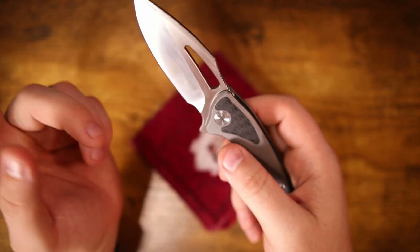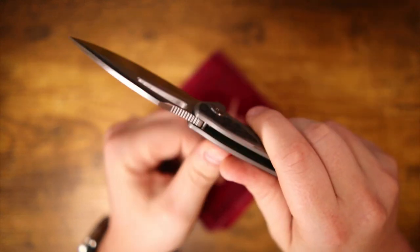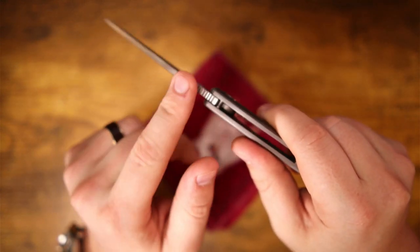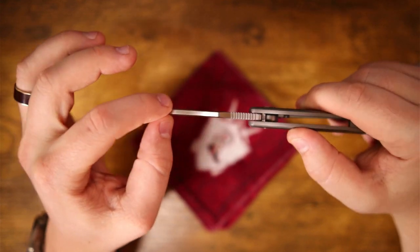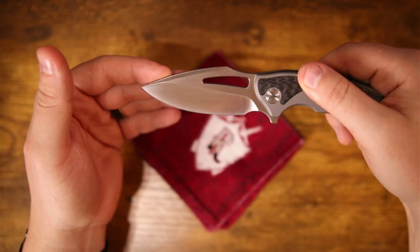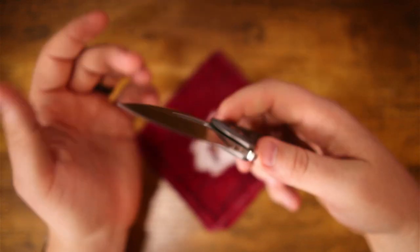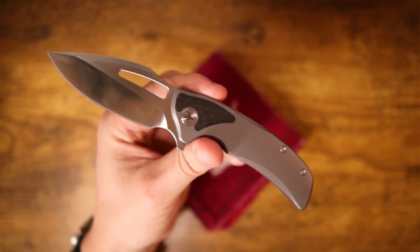I know in a prior video, another popular YouTuber recently said that he thought that the geometry was too thick because of the spine of the blade here, but he kind of discounted the fact that we have a decently sized swedge there, and I just want to mention that. It does get fairly thin behind the edge, and I'll give you an idea with a quick cut test.